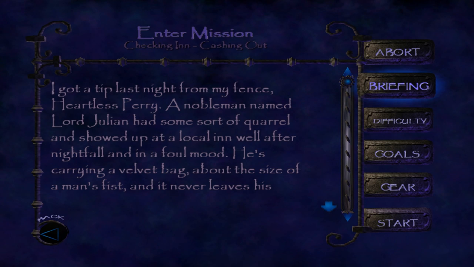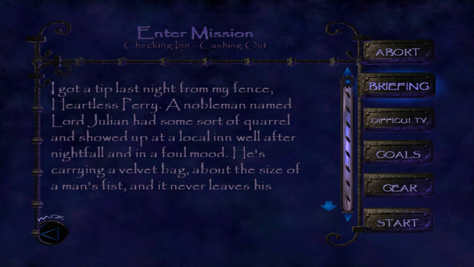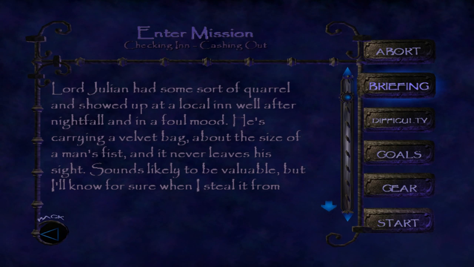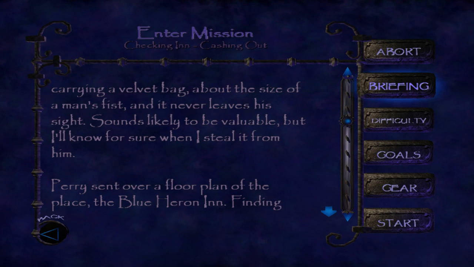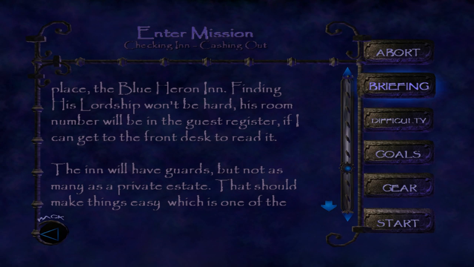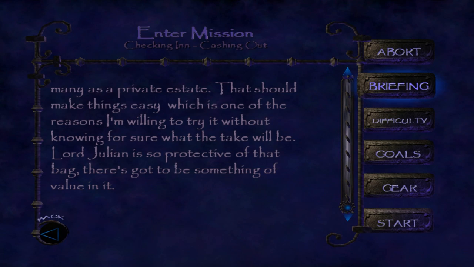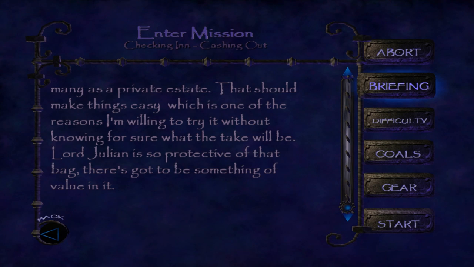I got a tip last night from my fence, Heartless Perry. A nobleman named Lord Julian had some sort of quarrel and showed up at a local inn well after nightfall and in a foul mood. He's carrying a velvet bag, about the size of a man's fist, and it never leaves his sight. Sounds likely to be valuable, but I'll know for sure when I steal it from him. Perry sent over a floor plan of the place, the Blue Heron Inn. Finding his lordship won't be hard. His room number will be in the guest register, if I can get to the front desk to read it. The inn will have guards, but not as many as a private estate. That should make things easy, which is one of the reasons I'm willing to try it without knowing for sure what the take will be. Lord Julian is so protective of that bag. There's got to be something of value in it.